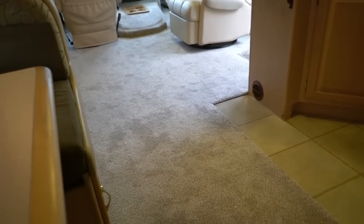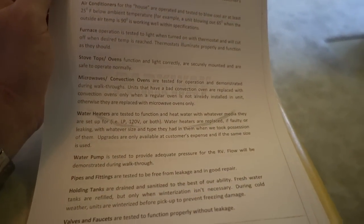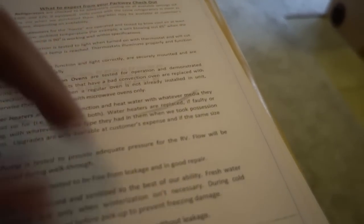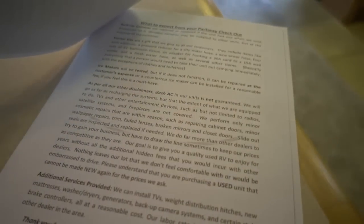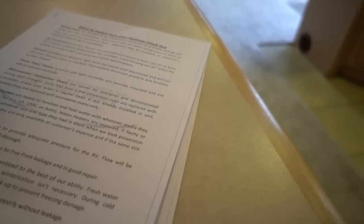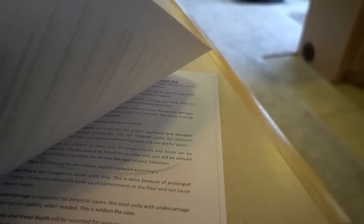No other dealer does this. Some dealers may do the equivalent of one page — check your propane system, make sure your generator works, air conditioner works — but we take it one step further. I've got a detailed four-page inspection process that tells you everything we inspect on a Parkway RV. For the price you pay, anything we find wrong with it on this list we repair at no additional cost to you. For $29,900, everything on this four-page sheet will be guaranteed to function properly. This is done after purchase so everything's fresh — you're not buying one that was checked out a month or two before and been sitting on a lot with hundreds of people going through it.